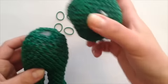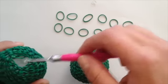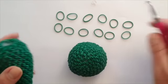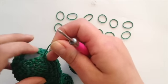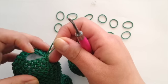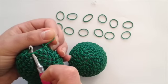Now we're going to sew the head to the body. So with your hook, you're going to use 12 bands because you have 12 stitches on both your body and 12 stitches on your head. So 12 bands. With your hook, I'm going to go through the loop on the back, but I'm going to start right here. So you're going to count from your slip knot. 1, 2, and 3. And that's where I'm going to start on the back.